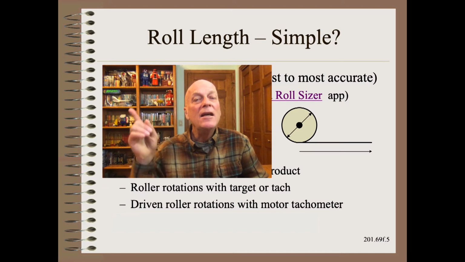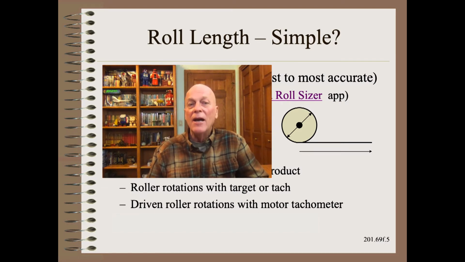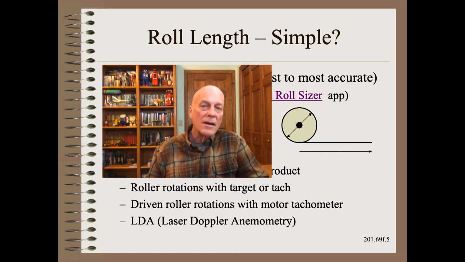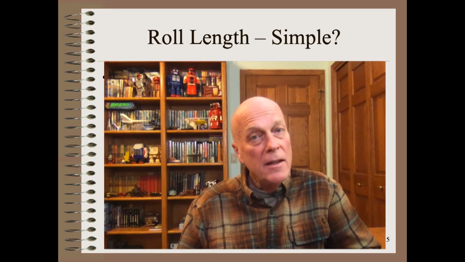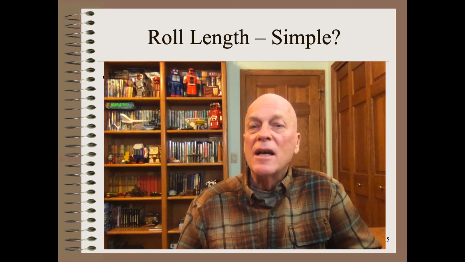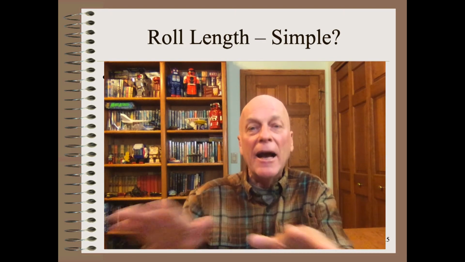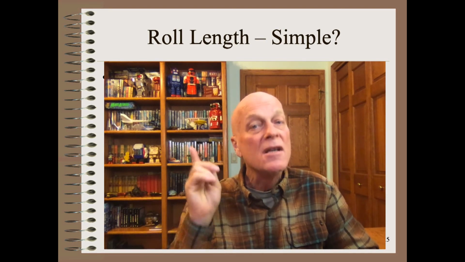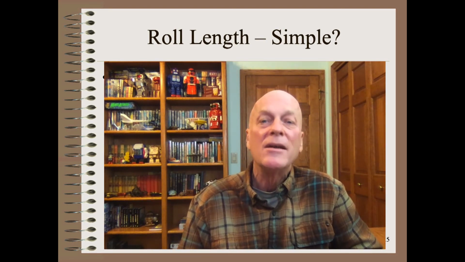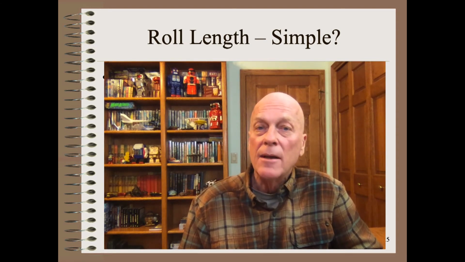Finally, the very best in terms of accuracy, if there is such a thing for length, least variability, and most reliable is LDA, or laser Doppler anemometry. This non-contacting light sensor can often have less than 0.1% variability. Still, even if our sensor were absolutely perfect in every regard, including accuracy and variability, we would still have length discrepancies between us and our customers, as we will see in the next slide.